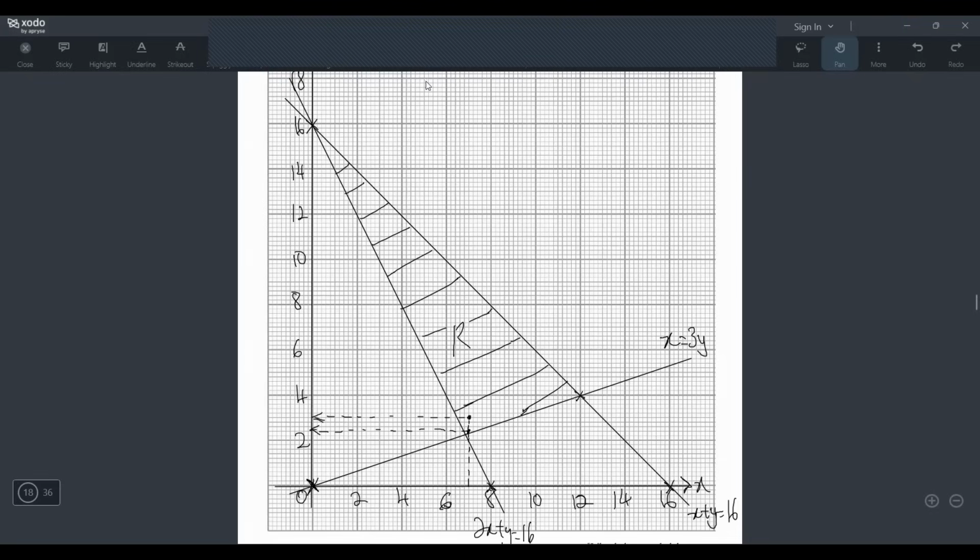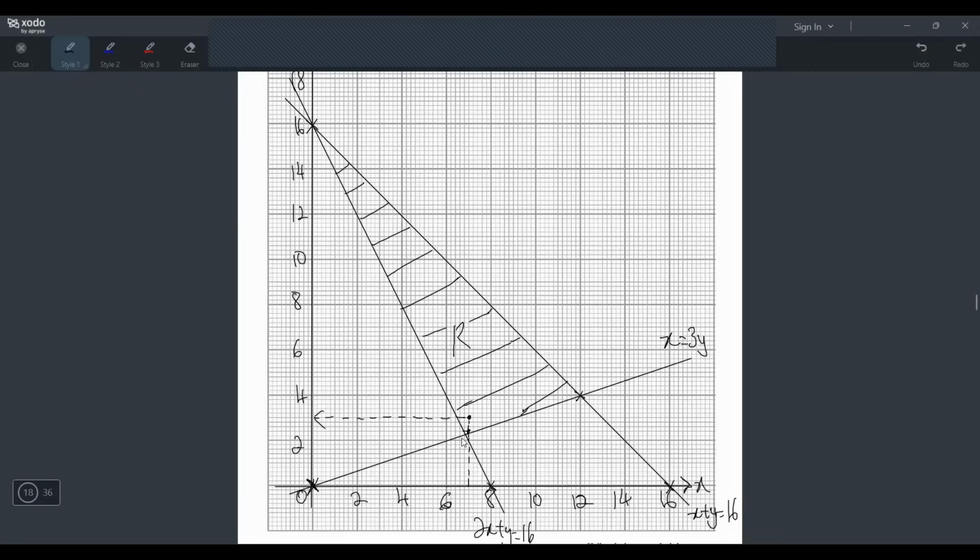When we are doing this part of the question, we always have to read whether it's minimum or maximum, right? And if they say minimum, it means you have to go until the first contact point with the shaded region. Minimum, right? First contact point in the shaded region. If they say maximum, you have to go until the last contact point of the shaded region, right? But since this question says minimum, I go until the first contact point in the shaded region. But why I never end up choosing this is because the number of delivery service cannot have decimals, right? So I will keep going until I get a whole number, right?